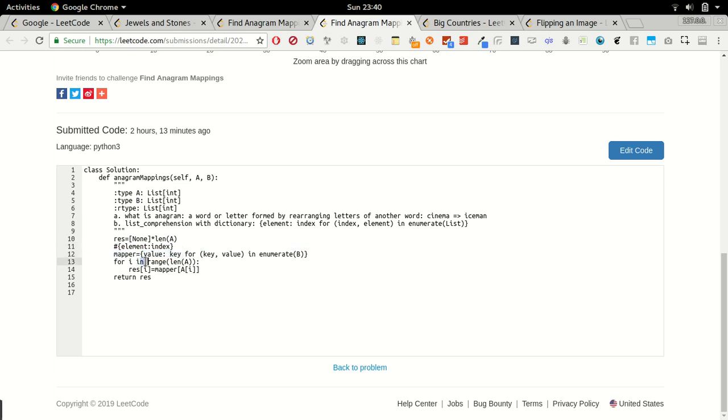So that helps us create a mapper dictionary, a hash map. And then after that I loop through each element in array A, and I set the response to the mapper.